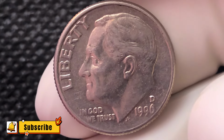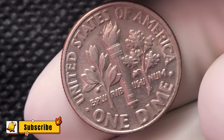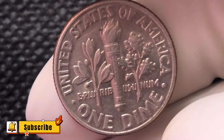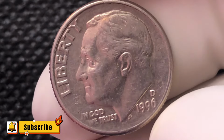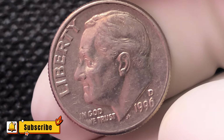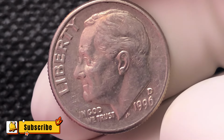And if you're still with me right now, that means you're feeling it too, that spark. That itch to check your pockets, to dump out your piggy bank, to look closer. Because this isn't just about a 10-cent coin. This is about what it represents. The unknown, the unexpected, the possibility that something incredibly valuable could be hidden in plain sight, just waiting for someone curious enough, someone like you, to find it.